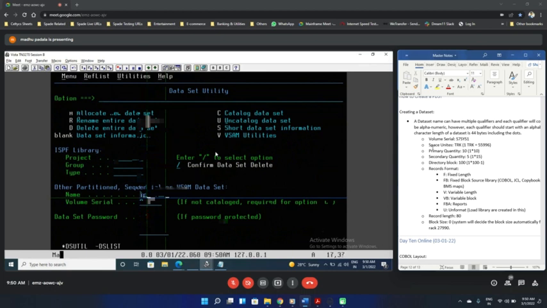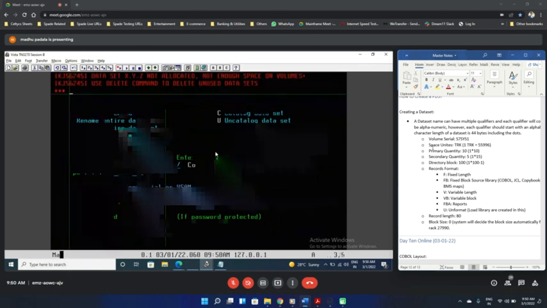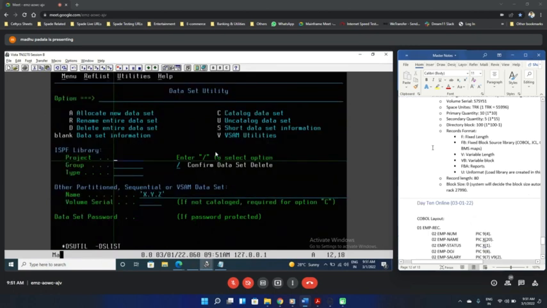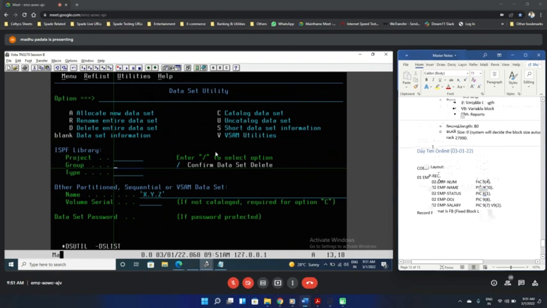Oh, that's a problem actually. There is not enough space available here, that's why it's allocating 2. In my volume serial, there is not enough space available. So I think that's a mistake.